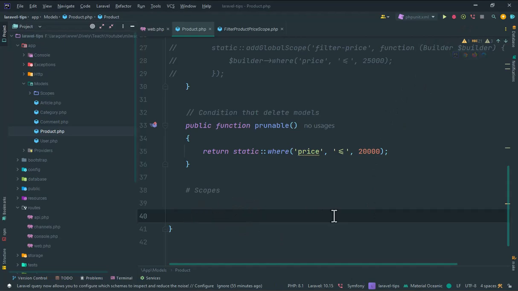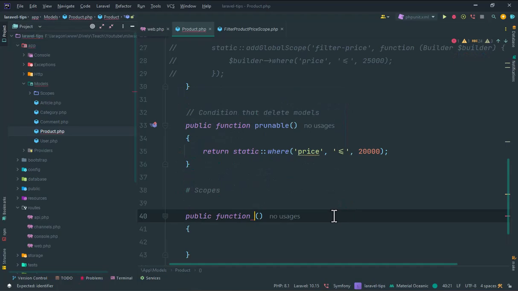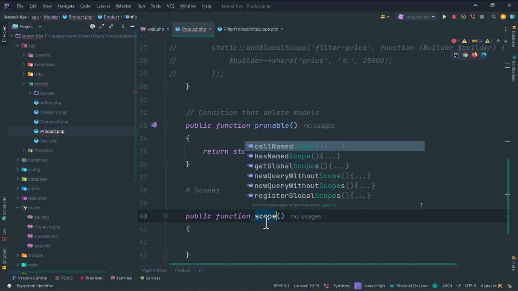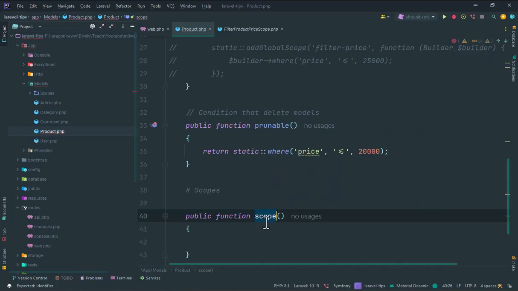So we create a function. If you want to write a scope, you must start your function name with scope, and after that write the name of the scope.